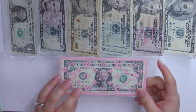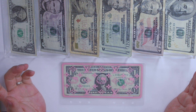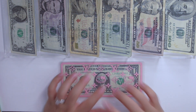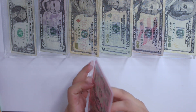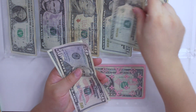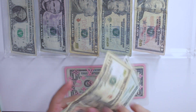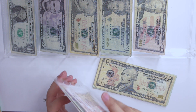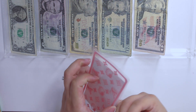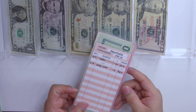Then we have eating out, which is getting $200. I will give part of it to Victor since he's the one who could potentially be eating out for lunch during his work days, which are three times a week. So I'll stuff this one and then separate some money and give it to him for his eating out envelope. We have $150, $170, $190, and $200, and there's about $7 already in here since we did get some Tierra Mia today.